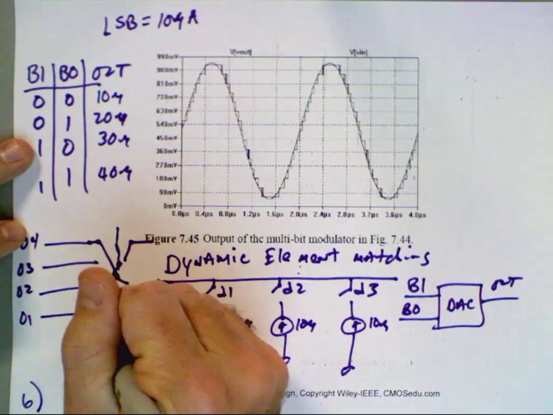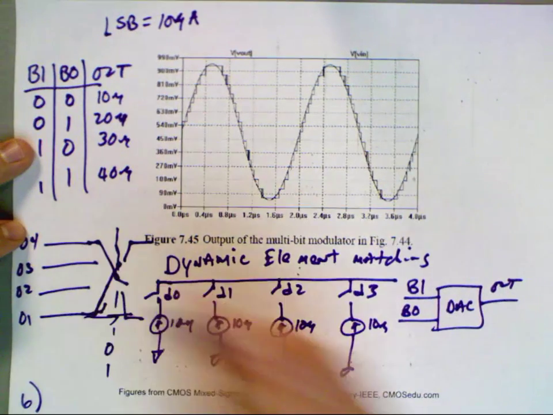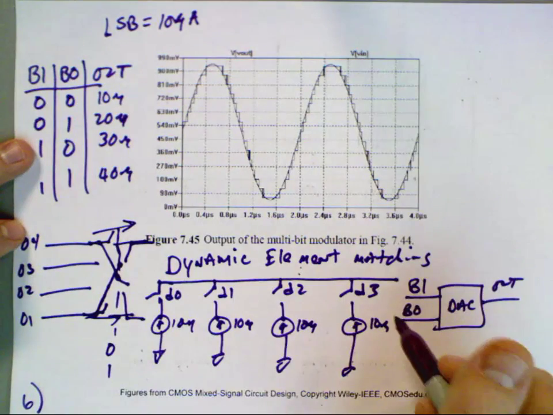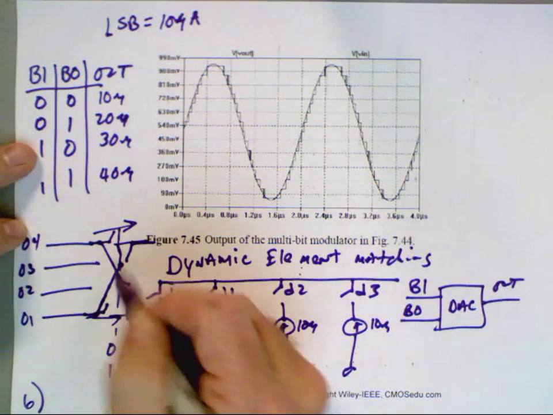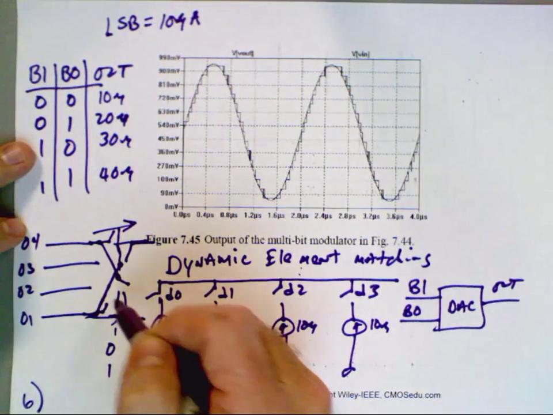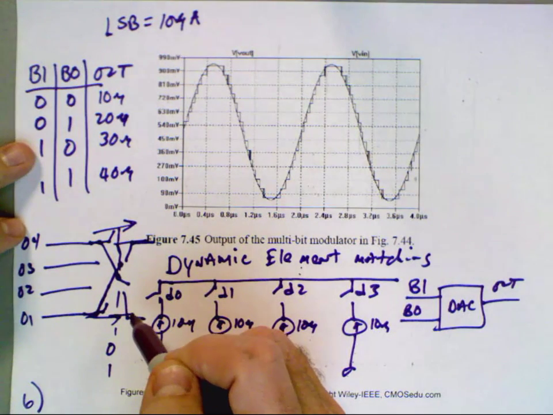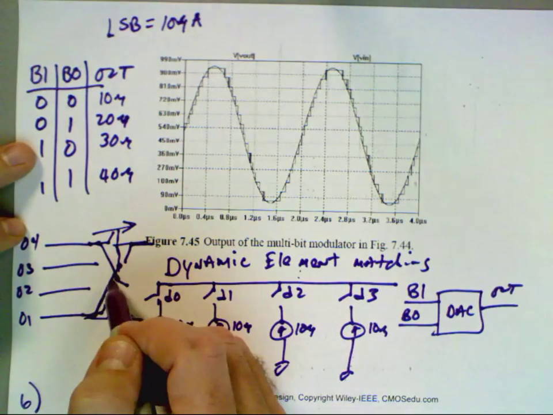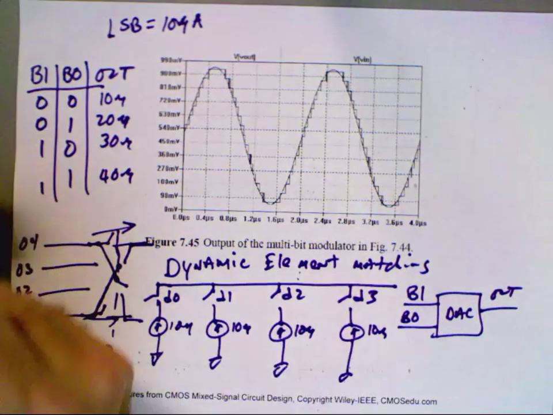When it's 0, this switch is closed and the output goes here, and this switch is closed and the output goes here. And then when it's 1, this switch opens, and I switch the outputs here and here. Does everybody follow that? So I then can take and randomize this and have a counter that generates the codes that randomly connects how these are put together.